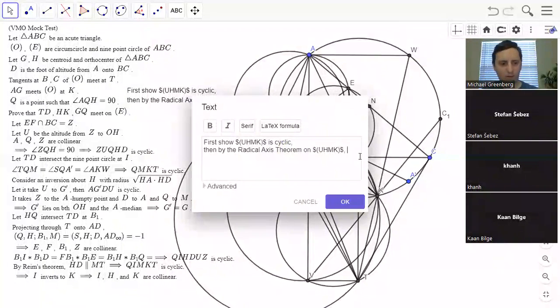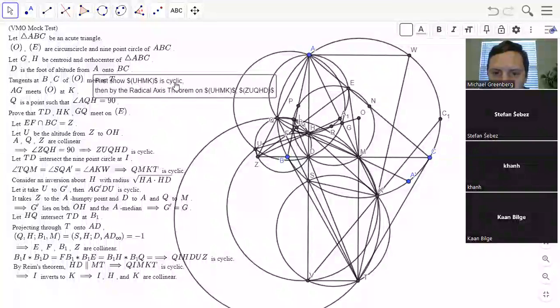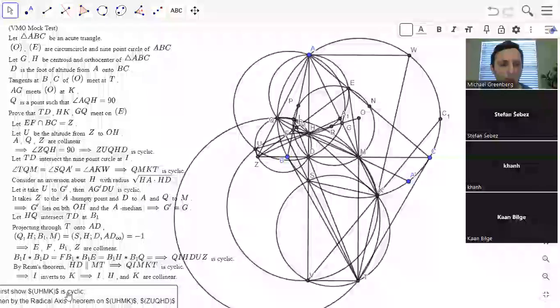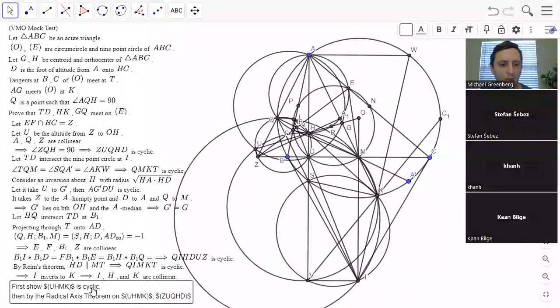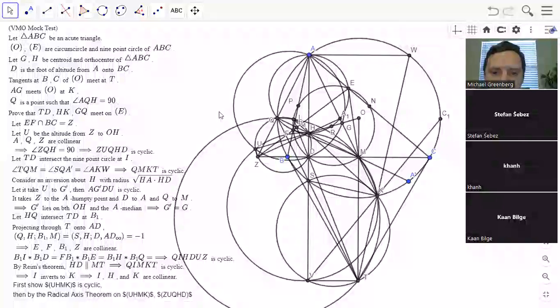Did you guys prove that TD and HK meet on E on the 9-point circle? And I just realized that it is very, very simple. You can just keep the original points and I'll just draw a new one. I'm going to present it to you. It's really short. But you have another proof of it. Are there any points I have to keep? It's really short.